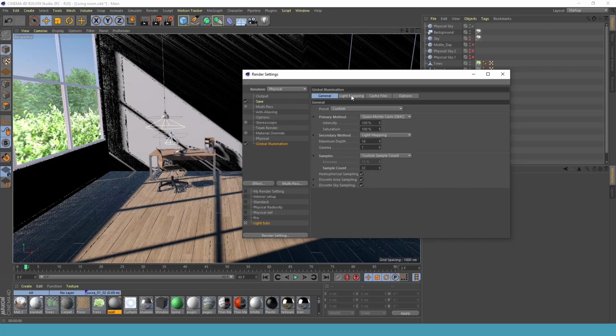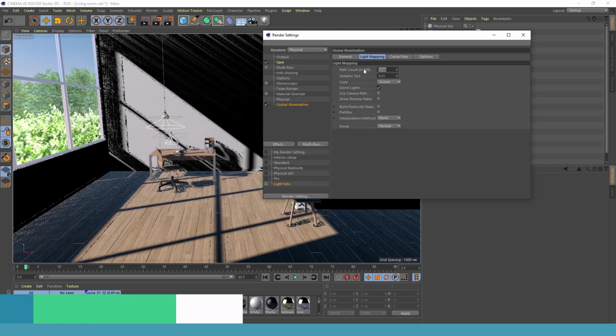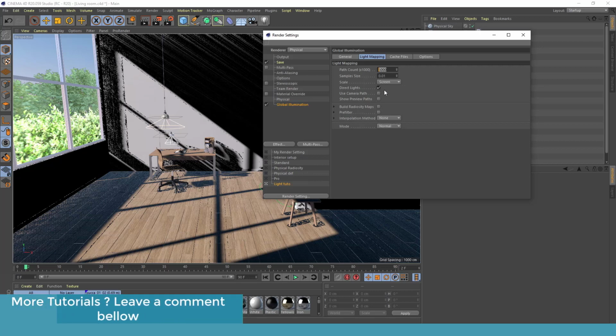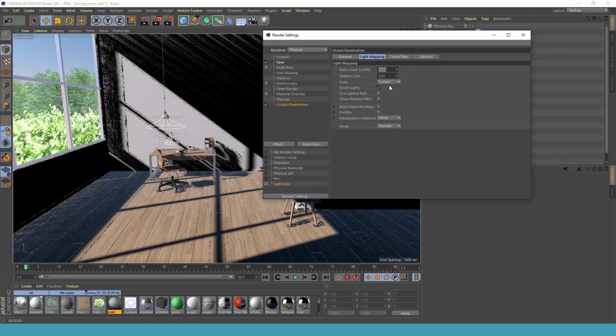Well, we go to the light mapping options here. As you can see, we have the path count multiplied by 1000, and this one here will give us a 5 million path count, which will make your render take, I think, maybe 5 hours. What do you think about that? So we're going to decrease it, not a bit, but a lot.